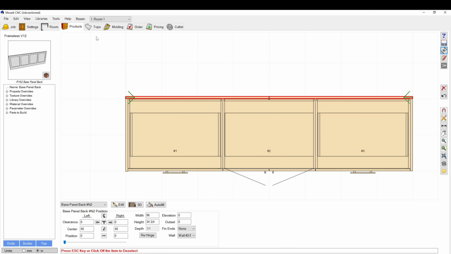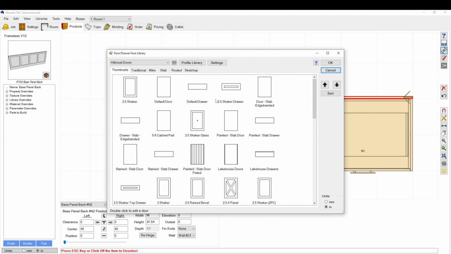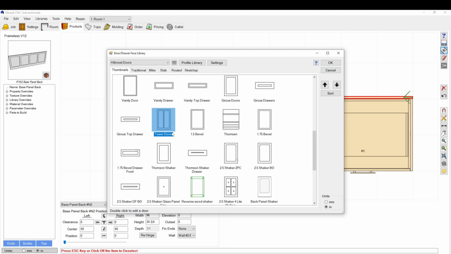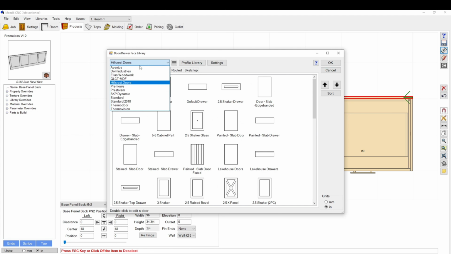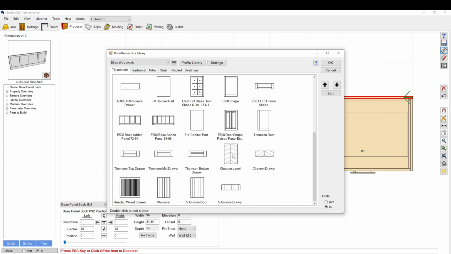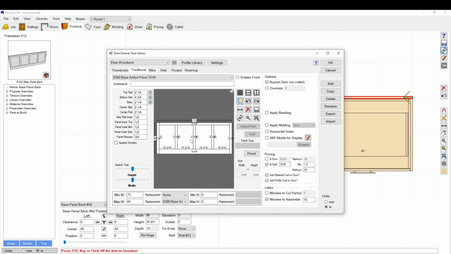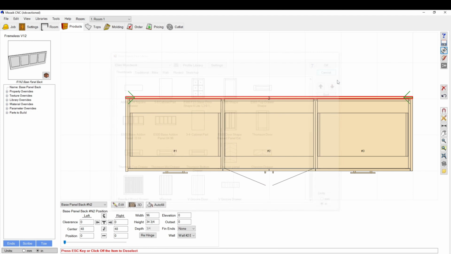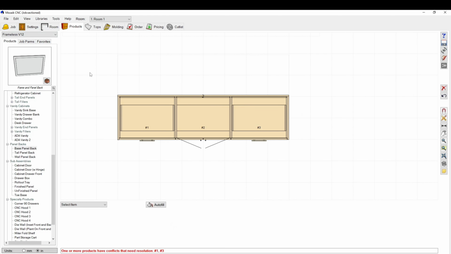So the other way you can do this is you go into your door library. So doors. And as you can see here, we have some that are pre-sectioned out already. I also have another library, this one, where you can have some that are already pre-set up. So this would be like a 4-panel back panel, and this would be a 5-panel back panel. So let's get out of there and I'll show you how to utilize that.